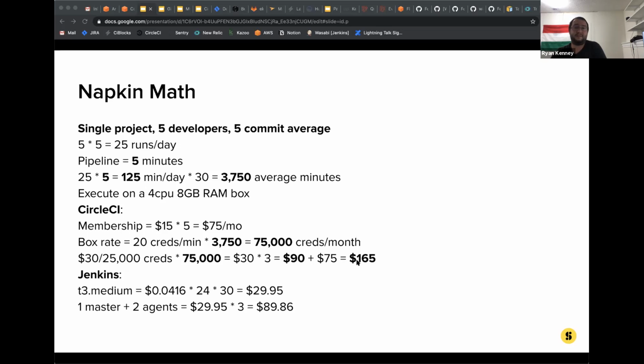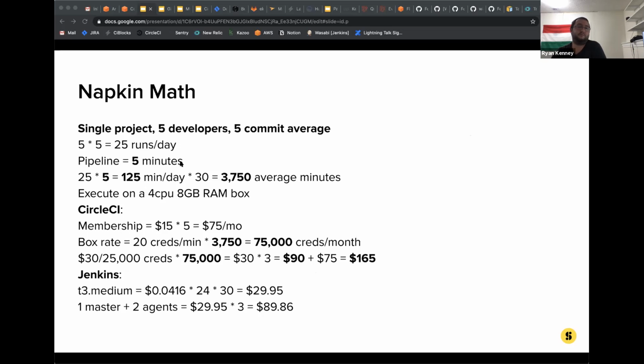And while, yes, it's a lot more than this particular assortment of Jenkins, this Jenkins doesn't scale. There's still a lot of convenience that you have in Circle here, and it's a lot easier to make the argument why you should be spending a bit more money when the costs are a lot more comparable and you're still getting all these extra benefits.